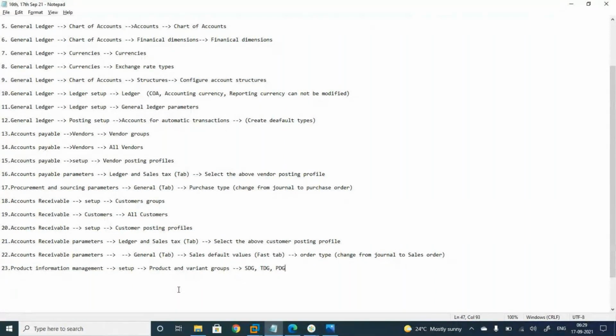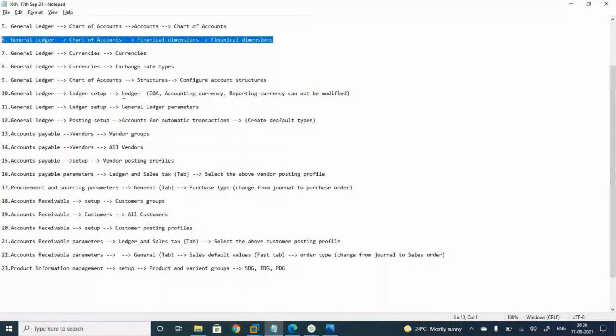You should know a little bit at least. As a T&L consultant, you know very well about storage dimension group, tracking dimension group, product dimension group. Financial dimensions I have shown while creating here.